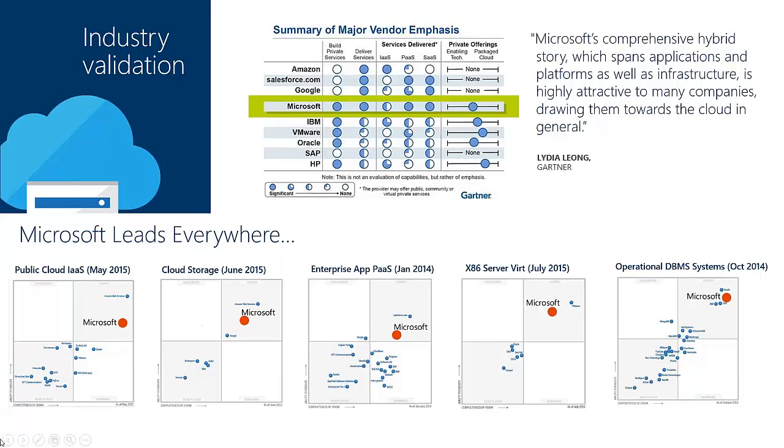And looking at these, I don't know if you've seen these. These are Gartner charts that show completeness of vision versus ability to execute on different metrics for the cloud. And what you will note is that, for instance, infrastructure as a service, the ones in the leader square, this is where you want to be in the upper right box, are Amazon and Microsoft, and the other ones are outside of that box. Not even near as innovative as these two.